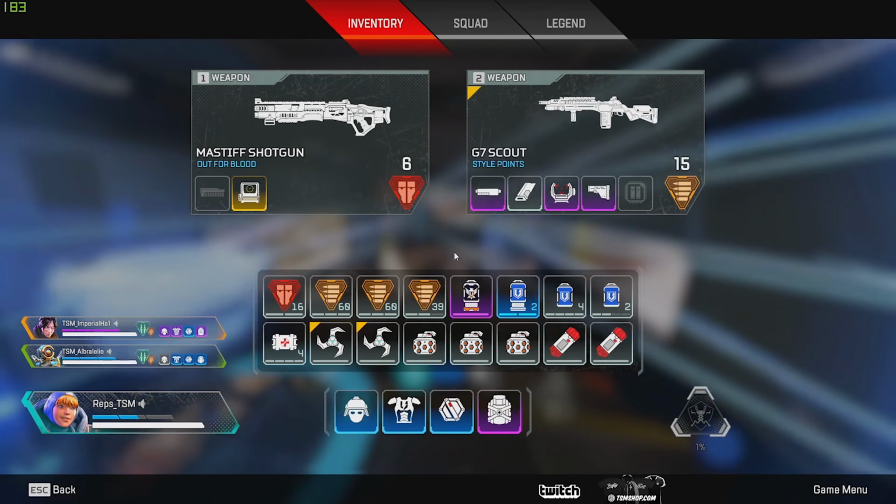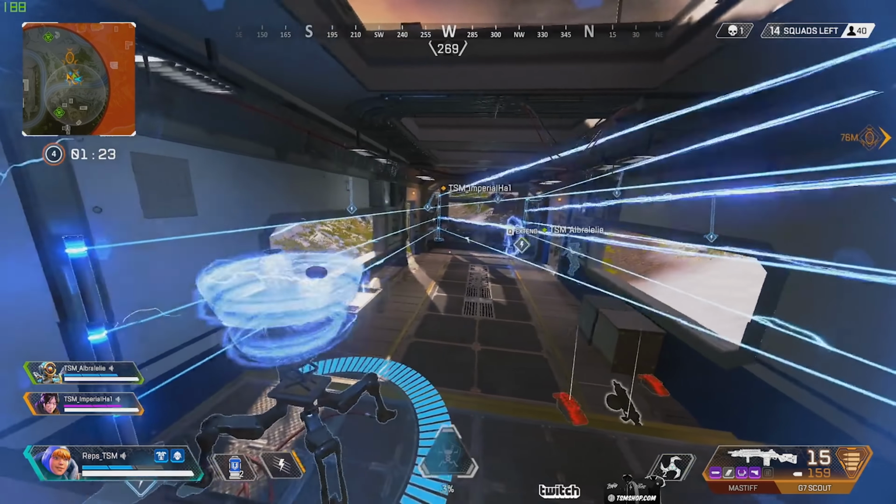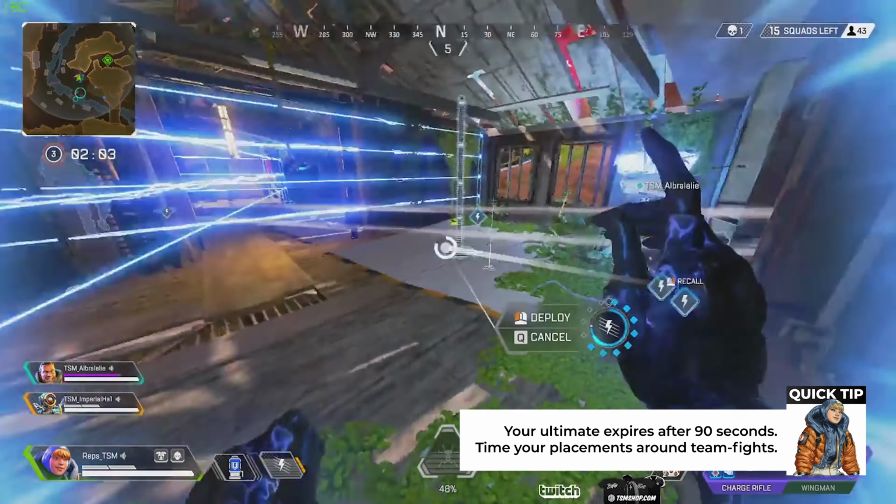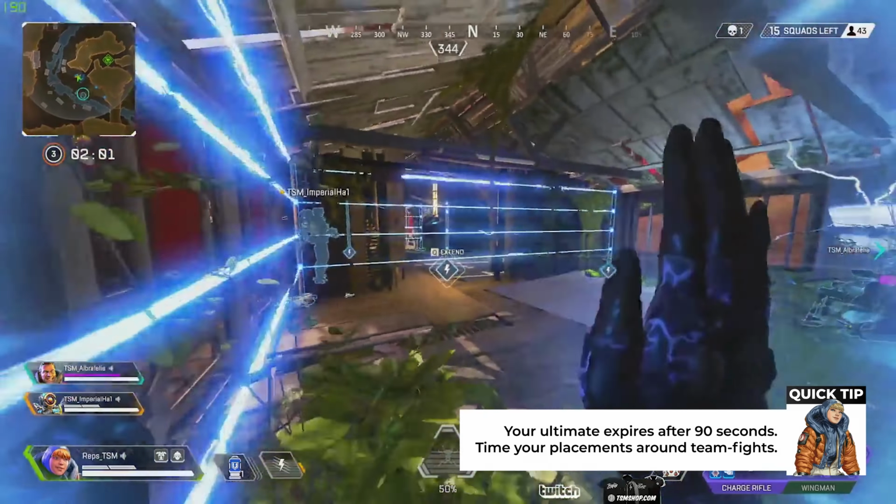Make sure you're communicating with your teammates when your ultimate is about to break, because you want your teammates to know that they can't just go and take free damage because they won't have the shield regen anymore. Your ultimate has a timer. It expires after it's been out for 90 seconds. This means you have to make sure you're timing it properly.